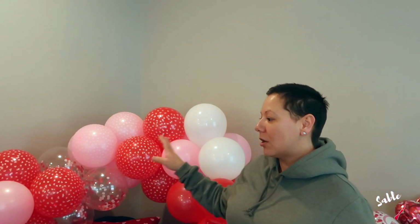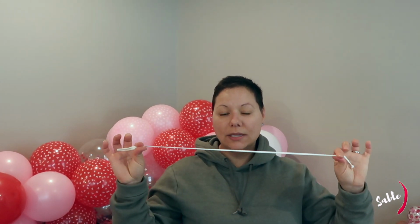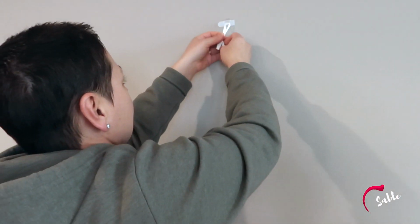The balloon garland is all strung together. To get it hung on the wall, I'm going to be using these 260 balloons just to tie it to the hooks. I have some hooks already on my wall from the last garland I had, and those are just like those 3M hooks. Put it on there for about 10 seconds and then tie on one of these, and I'm going to attach the balloon garland like that.